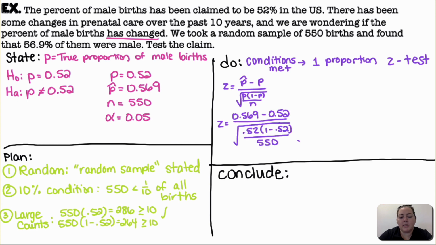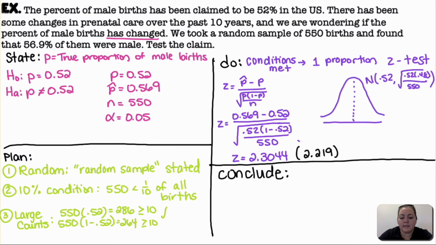Statistic, which is p hat, minus parameter p over the standard deviation, gives me a z-score of 2.3044. Draw my normal curve, label it. I'm going to about 0.569, which is 2.3 standard deviations away from the mean, shading above, but then I'm really doubling that, right? So if I did a normal CDF, I'd have to double my answer that I get, okay? But my calculator is going to go ahead and give me the p-value and do all that work anyway, so I get 0.0212, which is less than 0.05.